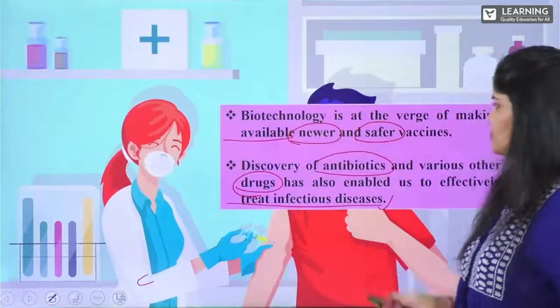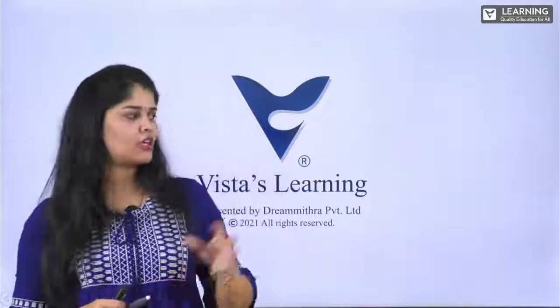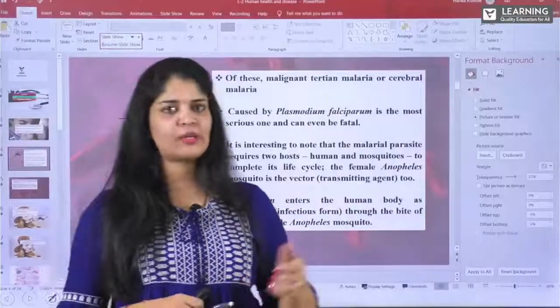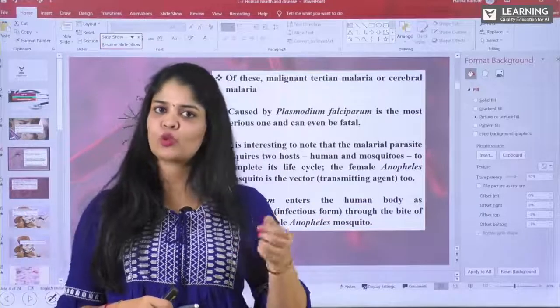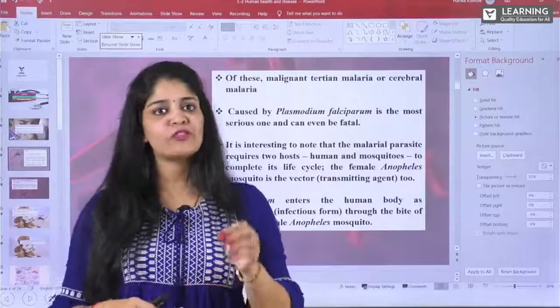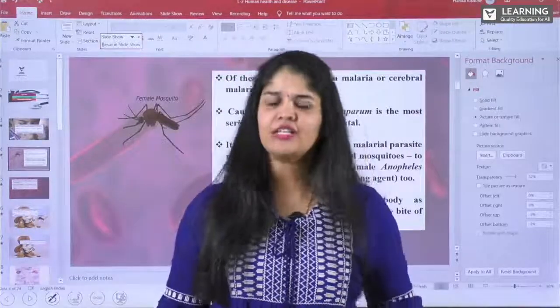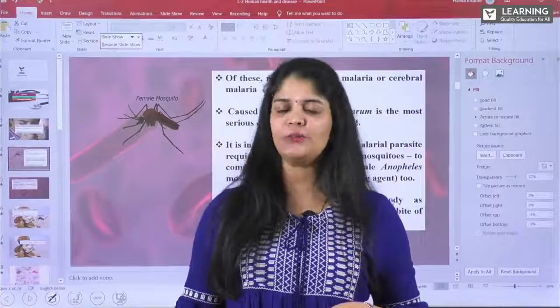So this is an overview of the common diseases that are caused by protozoans and helminths. In the last class, we discussed the common diseases that are caused by bacteria, virus, fungi, and in this class, we discussed protozoans and helminths, and also had a discussion about the life cycle of Plasmodium vivax, right? So this is for today's session. In the coming session, we'll discuss immunity.